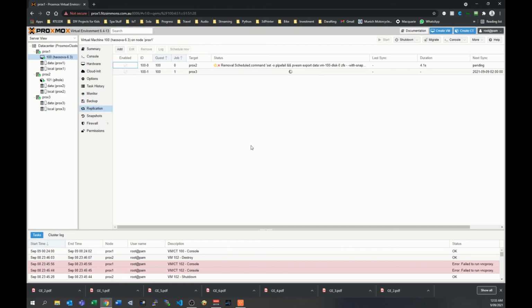I do plan at some point to make another video on how to potentially use the wireless interface on these devices as a replication channel. You can't use it to support machines. It won't work. We can't bridge them, but it might allow us to do a replication job. I'll just have to see how that works. Anyway, if that happens, who knows when that'll be, but watch this space.